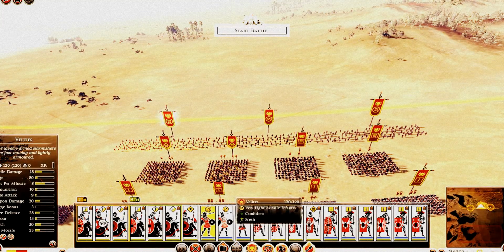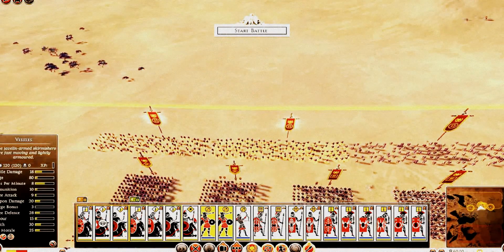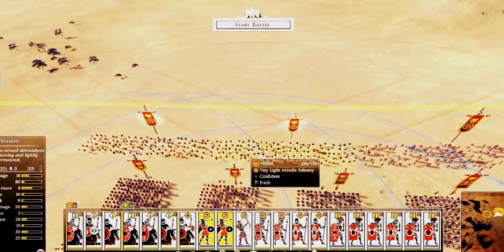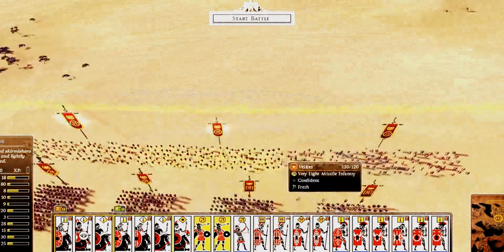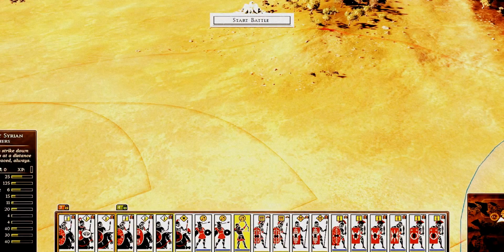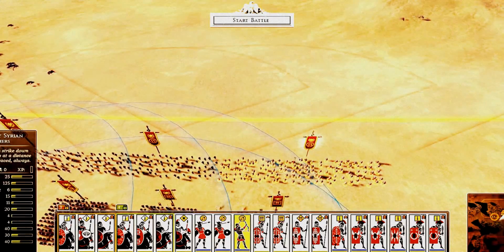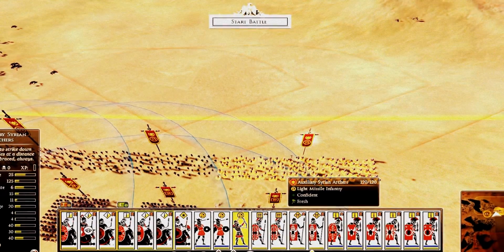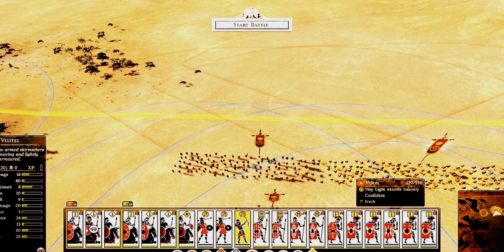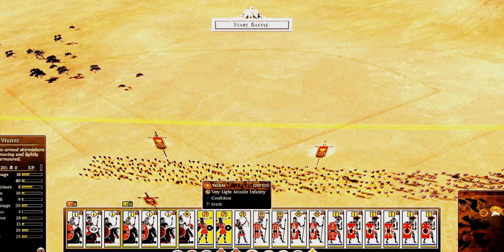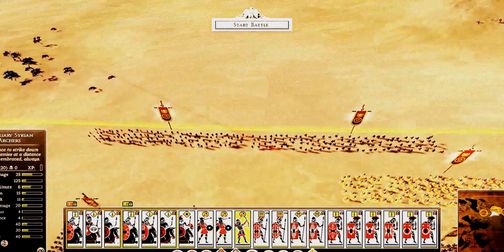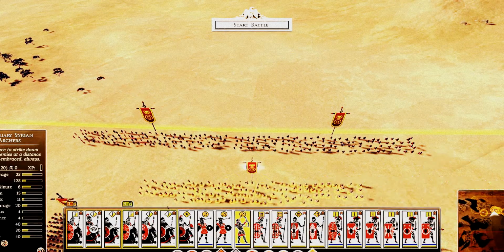Now, when it comes to range units, you have to know that these Velites units have a medium range. They are throwing javelins, so they cannot throw as far as a bow unit can fire an arrow. By holding the space key, you can see this red line that is the farthest belongs to this auxiliary Syrian archers, while these two lines that are closer belong to the Velites. Because of that, the Velites are going to go in front, while the archers are going to go behind them.